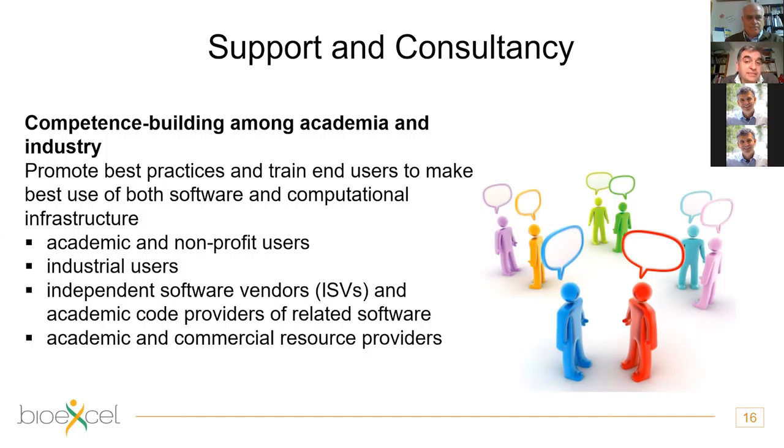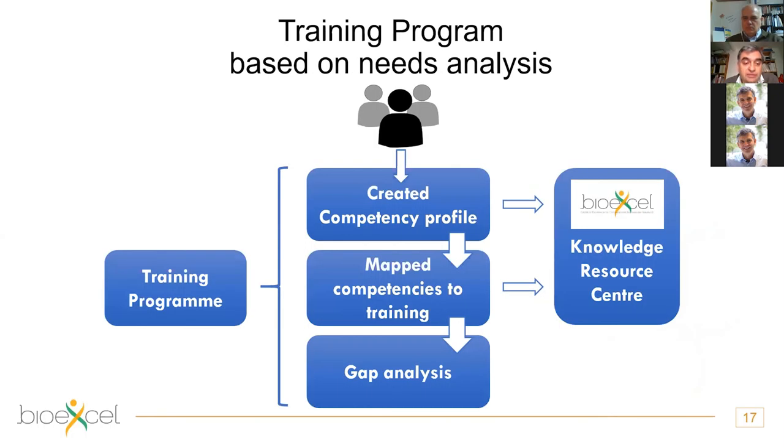And the idea is, again, to give a kind of one-stop portal to the people doing biomolecular simulations to be able to address all these things with the technology that exists. We do a lot of training. The training is shaped out of the needs of the community. So we're not just making webinars, which we really like, but we are creating a kind of competency profile, so that we decide who is the user that we want to target.